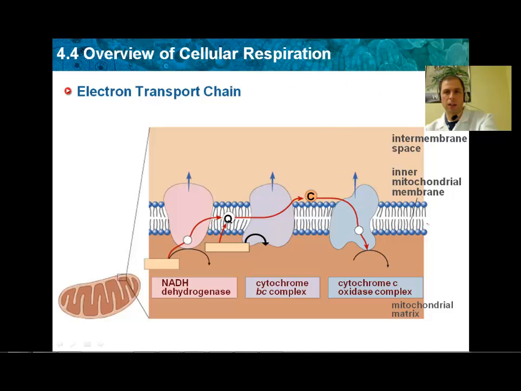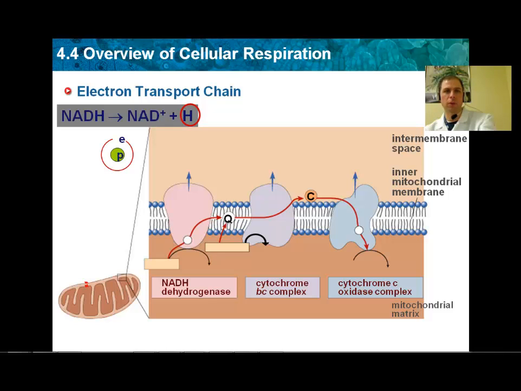Notice where it's located: in a membrane, specifically the inner membrane of the mitochondria. Not the outer, as you can see here, but the one right on the inside. And here at the inner membrane, we're going to see how we can take our electron carrier and use the hydrogen that was added, take that hydrogen with its component electron and proton, and strip it of an electron.